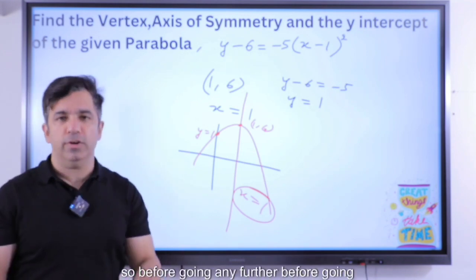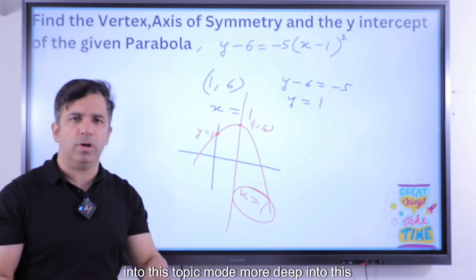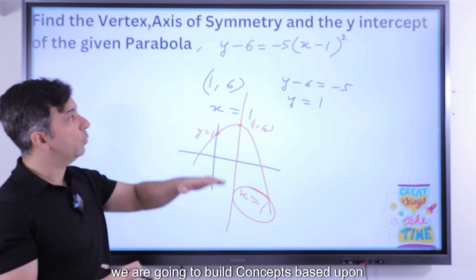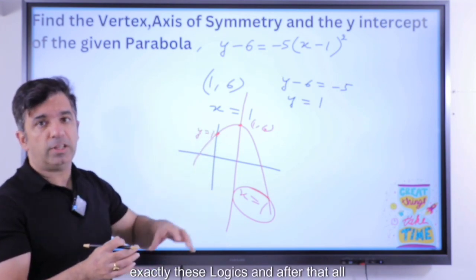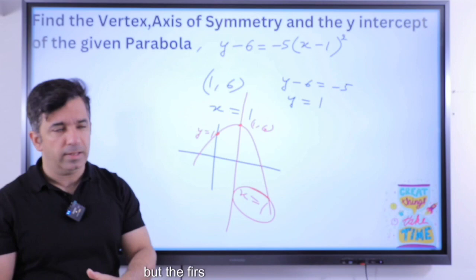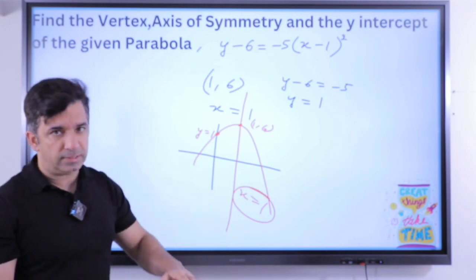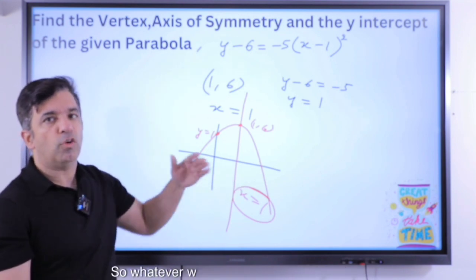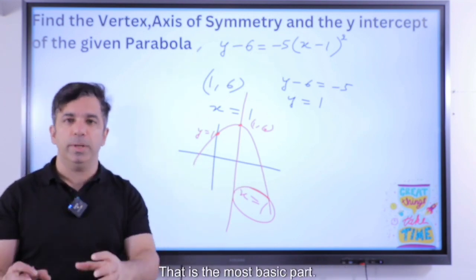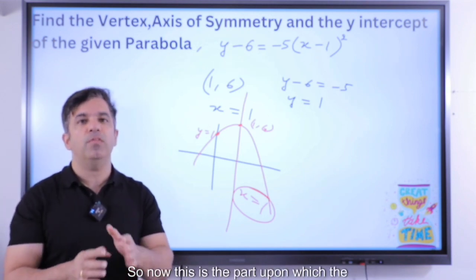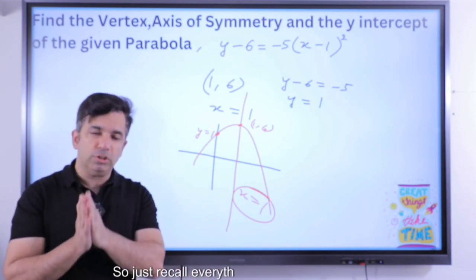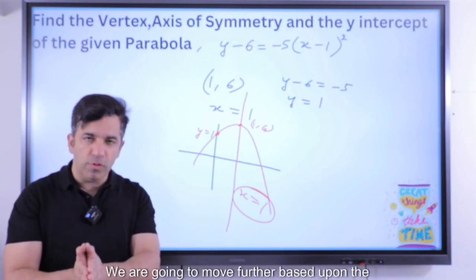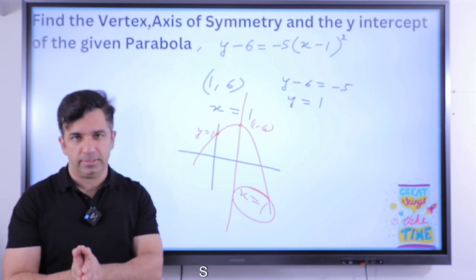So before going any further into this topic, because in the next class we are going to build concepts based upon exactly these logics, and after that all these questions will just fall into line. But the first important task is that you are able to answer these basic questions. Whatever we have done in today's class is the most basic part, and this is the part upon which the entire chapter is based. So just recall everything that we have done today, and in the next class we are going to move further based upon the logic which we have done in today's class.